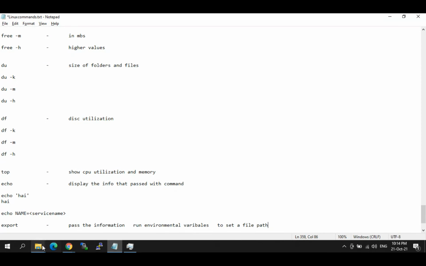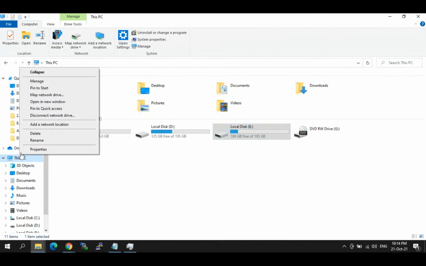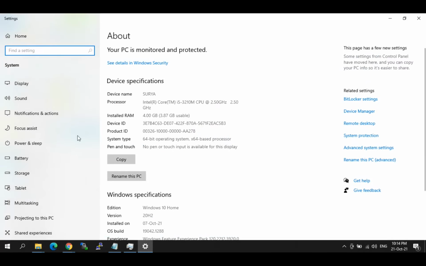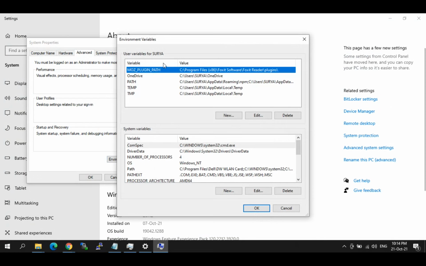Okay, so for example, if it is a Windows machine, go to the Windows machine here. Here we have Properties. In the properties, go to Advanced system settings. In the advanced system settings, you can see Environment Variables. See here, this is the window that is opening.